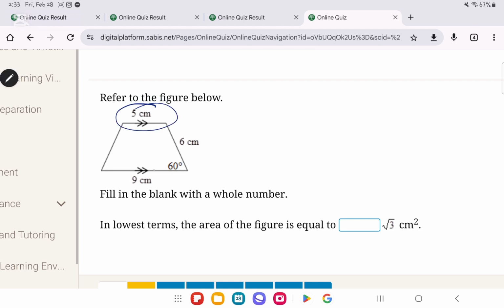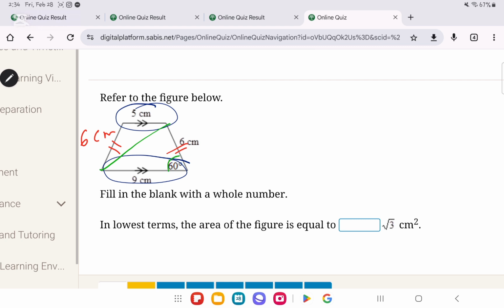That this side is parallel to this side, and when these two sides are parallel with each other, that means any line coming from this side is going to be equidistant. That means this has the same distance as this, so it is 6 centimeters. Now, very simply, you can do this in many ways. A way that I prefer to solve to find the area of the trapezoid is I divide it into two parts. I divide it into two triangles.